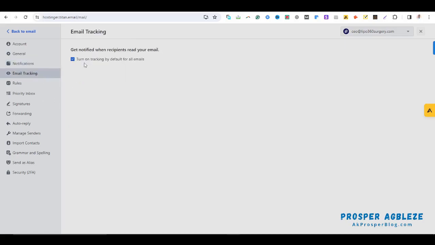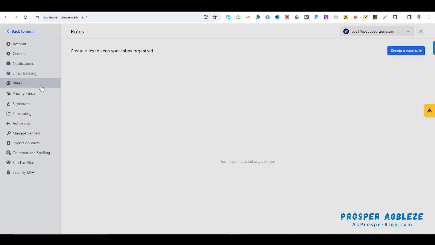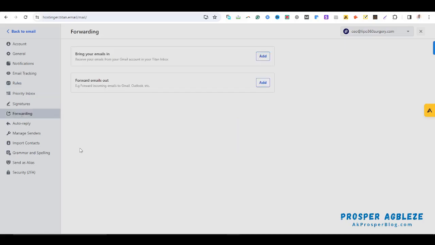Email tracking, turn on tracking by default. And then rules, so you can create a new rule for yourself. Then forwarding. Now this is another important one. Let's quickly do something about this forwarding. We said receive your emails from Gmail accounts in your Titan inbox. If you also want to forward incoming emails to Gmail, these are another great feature such that if you receive an email into your business email, you can have the email forwarded to your Gmail.